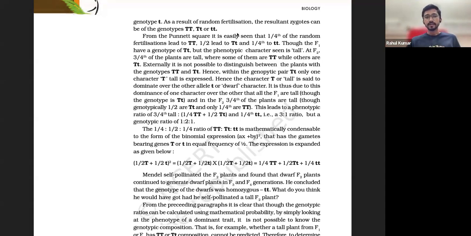So if there is a heterozygous condition and there is no exception from any law, which of the alleles will be expressed, capital T or small t? Capital T. Perfect. This is what happened in F1. All were heterozygotes. Now you are self-crossing the F1, a heterozygote with another heterozygote. Now do it quickly on paper. Cross a capital T small t with a capital T small t. Cross two heterozygotes together and make a Punnett square.